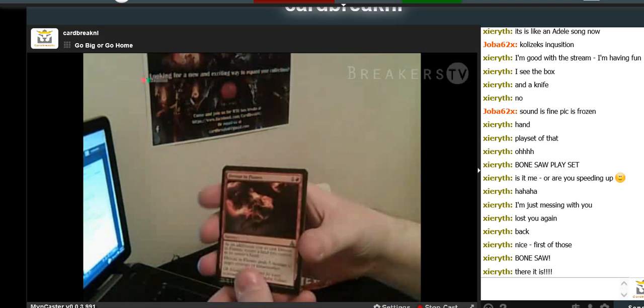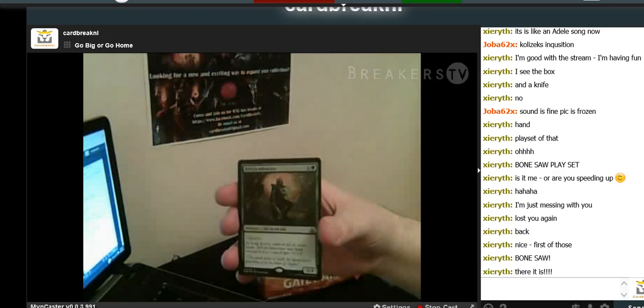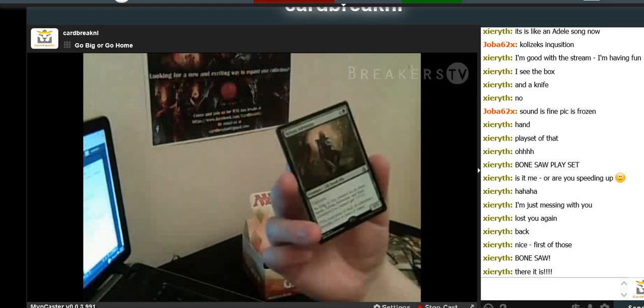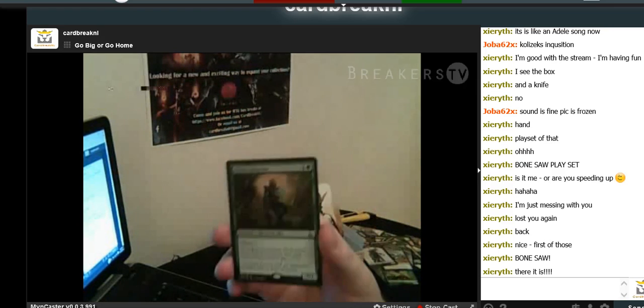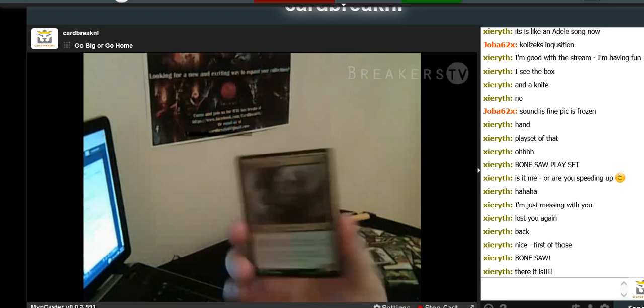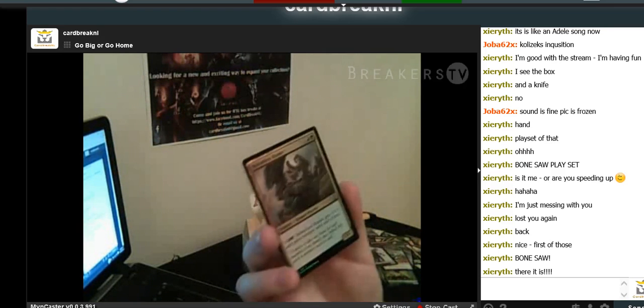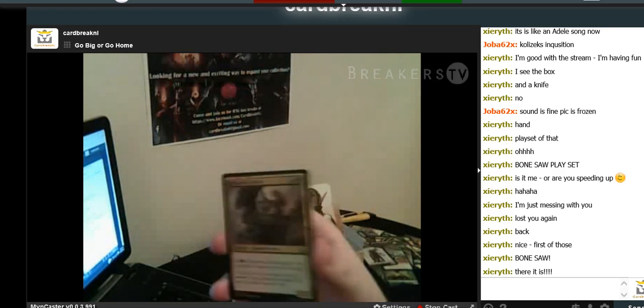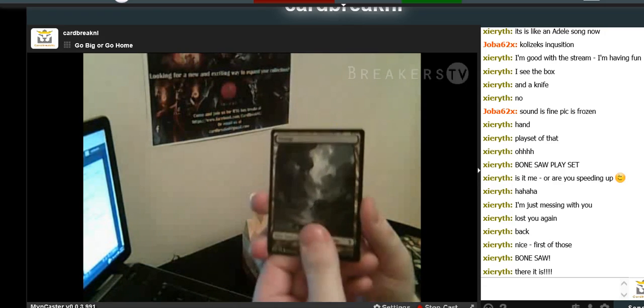Got a Devour in Flames for red. Sylvan Advocate for green. And that there is the rare card in this pack. Green rare. Whoo! Another foil card. Multicolor foil. Uncommon. The Relentless Hunter. And there is the Swamp.